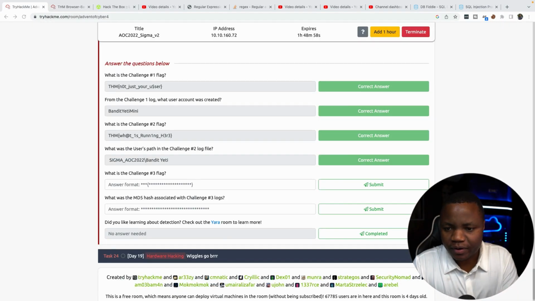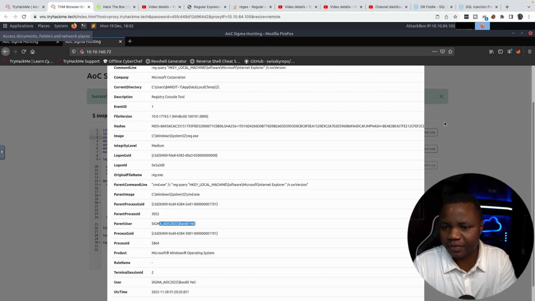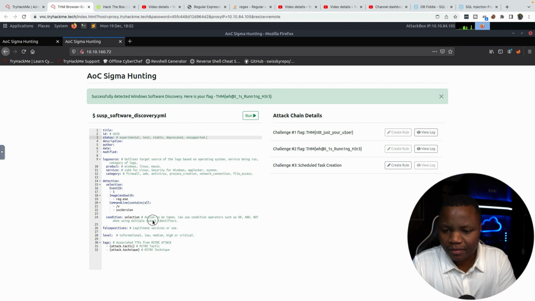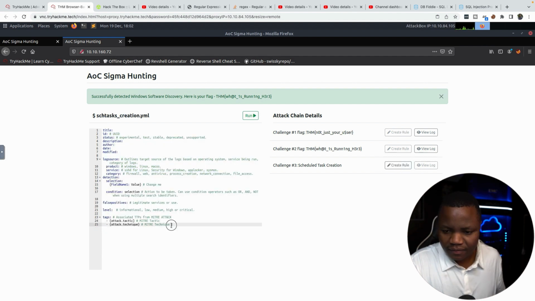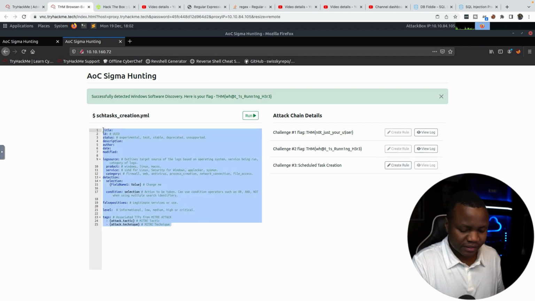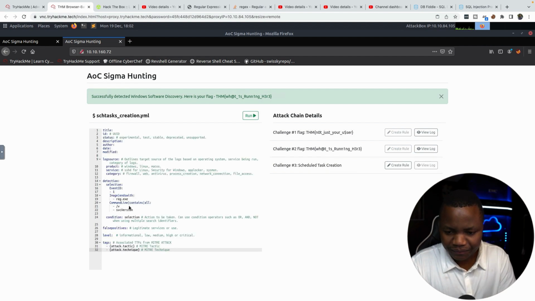Okay, for the third one, we are looking at scheduled task creation. It's almost going to be identical to this one. So the smart thing to do is copy the existing one right now and just paste it. Let's use this entire one and just modify it to our needs for the next one, because the last thing I want to be doing is fighting syntax. So let's create a new rule. Forget everything here. We're going to reuse the template. Instead of the command line and the event IDs, we're going to change those.